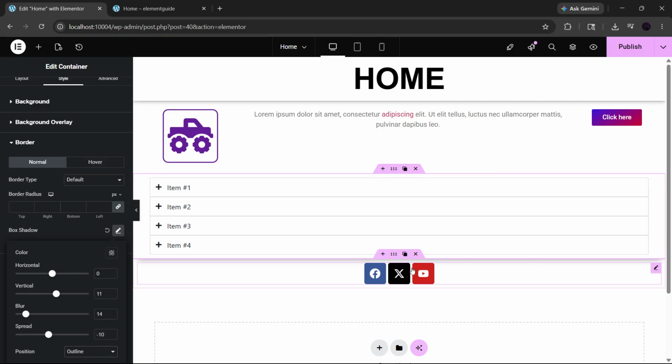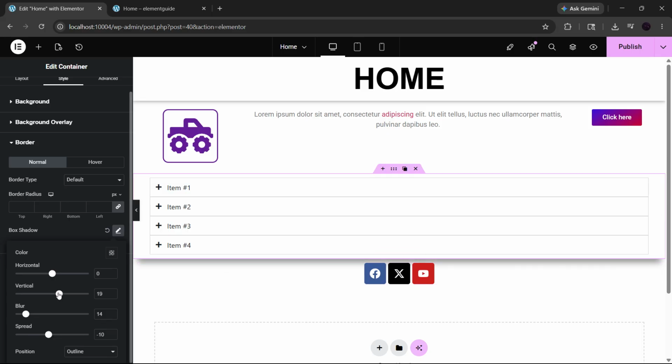As you adjust each of these settings, watch the preview on the canvas so you can see the shadow update in real time. That makes it easy to fine-tune the effect until it looks just right for your layout. A small, soft shadow often looks more professional than a heavy one, so try to keep it subtle unless your design calls for something bold.